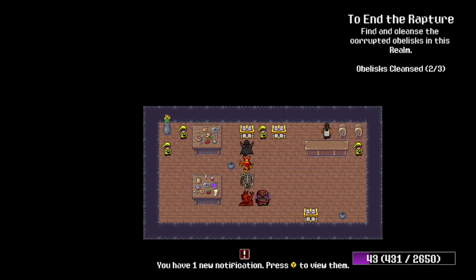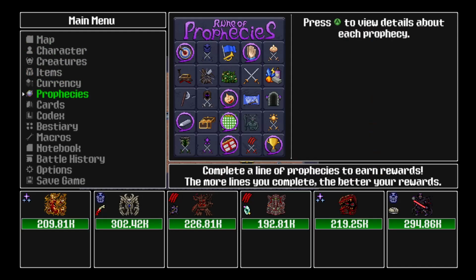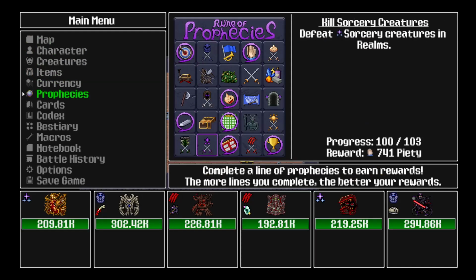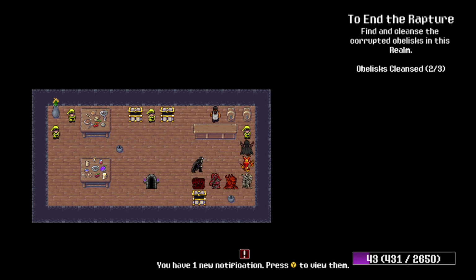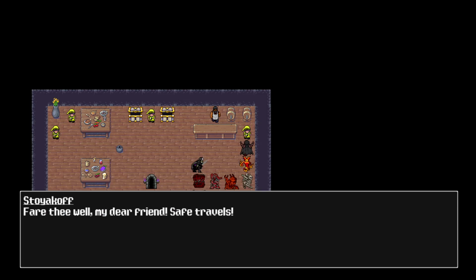Okay, we got some riddle dwarves, and now we do not have a riddle dwarf quest objective, so I'm just gonna answer all their things. Normally, universal recall sounds like sorcery to me.